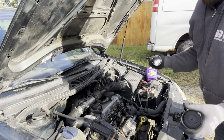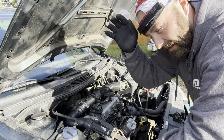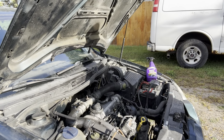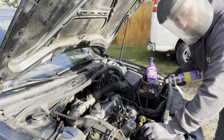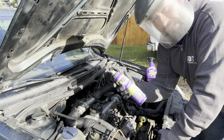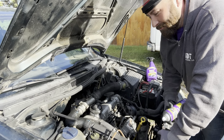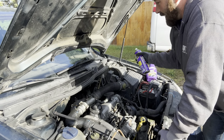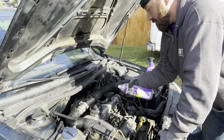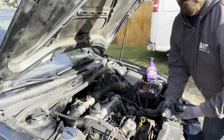All right. When I apply degreaser, I like to wear gloves, long sleeves, and cover your face. Just in case. So it don't burn like mace. Oh boy. Nowhere on the can does it say to shake it, but for some reason, I like to shake cans uncontrollably. So whatever. I'm going to hit the really hard areas good, and then I'll just mist the light areas. If there's a little bit on there, it'll come off.